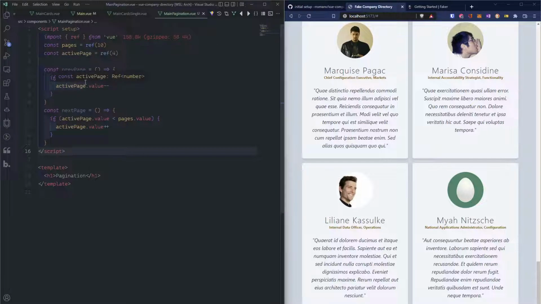I'm just telling if my active page is bigger than 1, I will reduce the active page value. And it's important because this is a reference, we need to access the value element inside the script. Inside the template, we don't add the value element, but inside the script, we do. And then when I do the next page, that will see if my active page is less than my pages value, I just increase my active page.